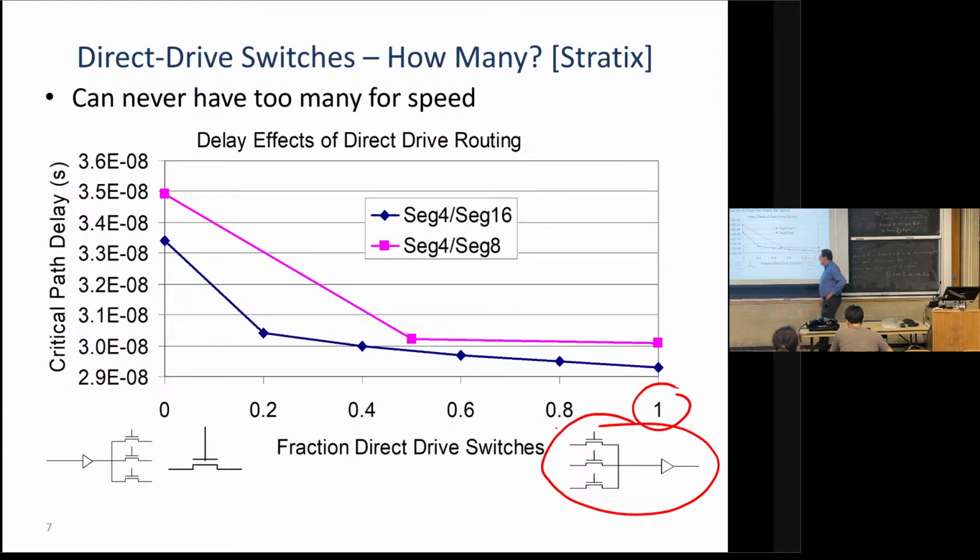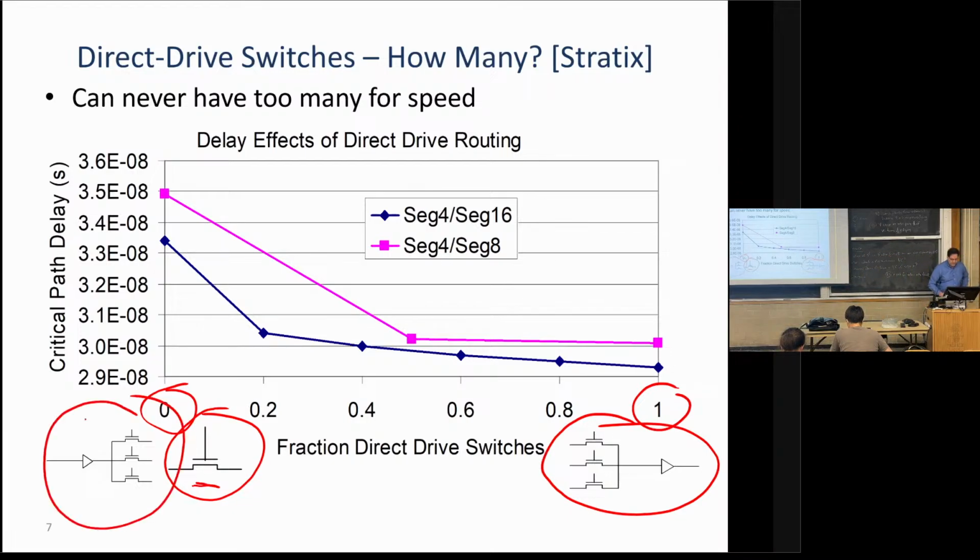So that's not good. On the other side of this, over at 0, I don't use any direct drive switches. What I use instead is a mix. I use half pass transistor switches. These are big pass transistors because they're hooking together routing wires, which are fairly large and capacitive, so they're a lot bigger, even though they look similar to this. And half of this kind of tri-state. So it's, again, a pair of inverters, one small, one big, and then big pass transistors that allow me to essentially connect this to various routing wires. But they have to be a lot larger because they're driving highly capacitive nodes.